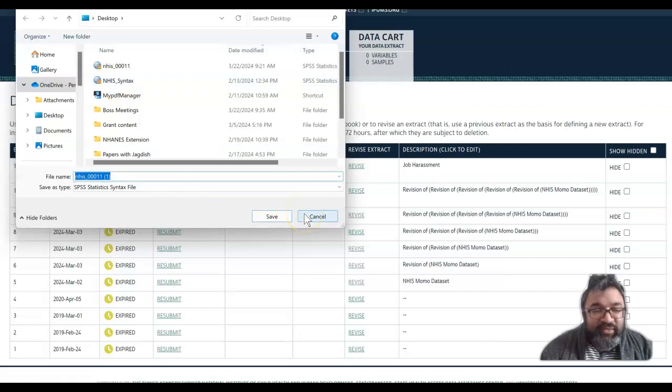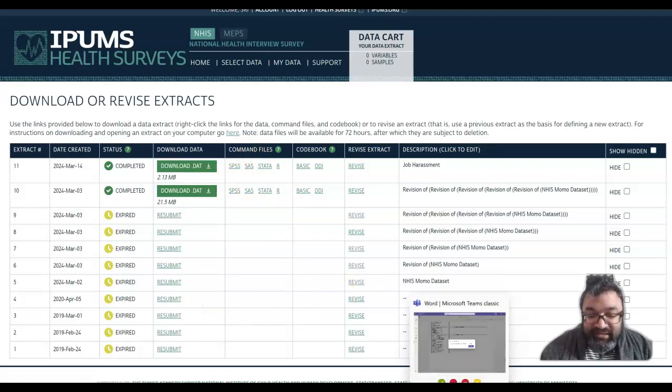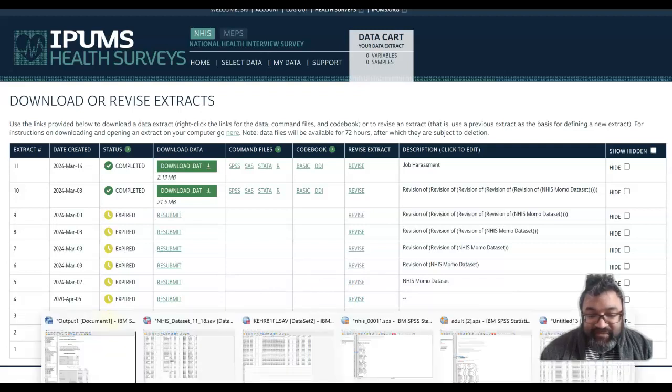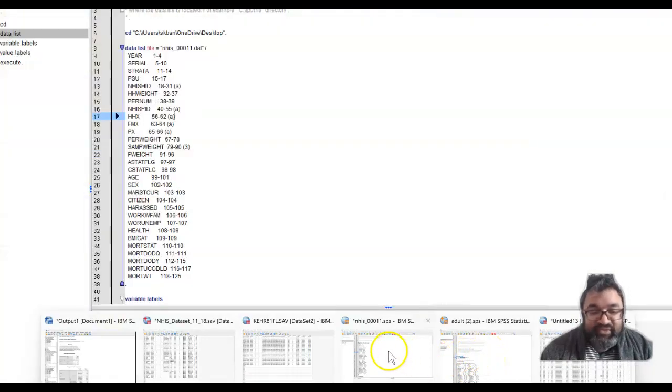So what I have here is what I've already done, and I don't want to be repetitious here. I've already downloaded these and have them located in different places. What I did here is go into the SPSS program, and then go into the actual syntax file.